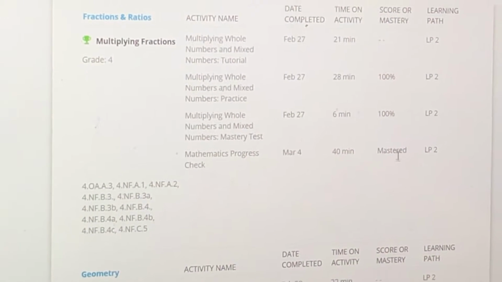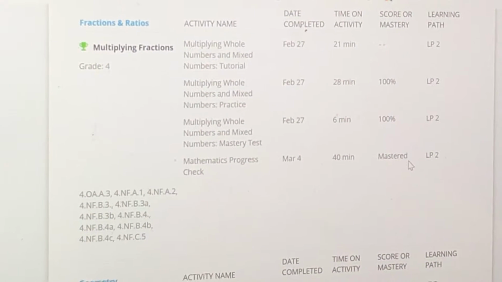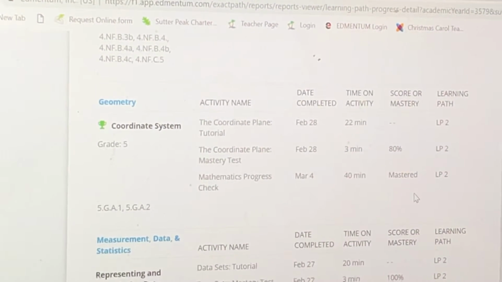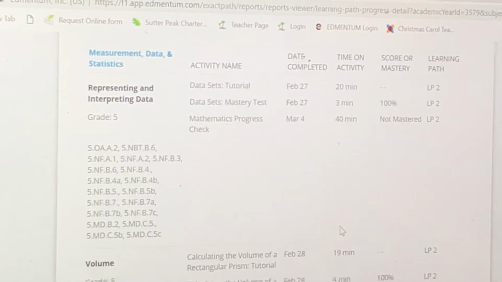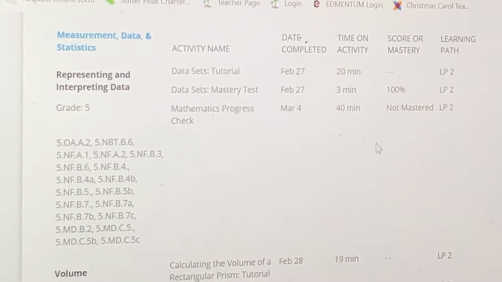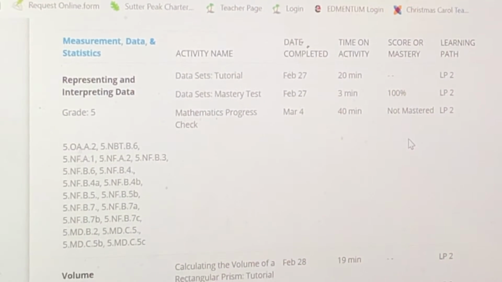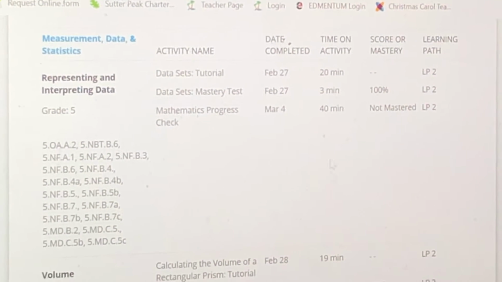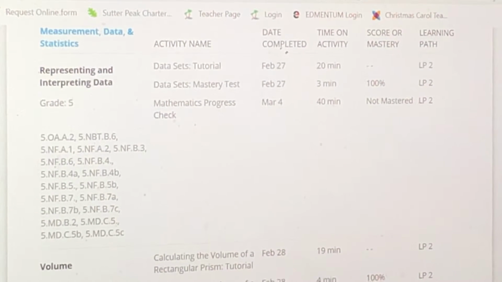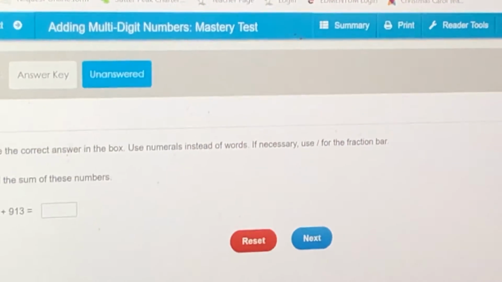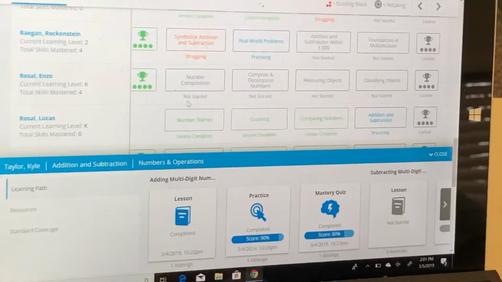So it looks like on her progress check, she mastered that. So I think the reinforcement helps, but it also helps for her to do it online on the program. In geometry, the coordinate system, she mastered that. Measurement, data and statistics is an area that Jade's had a couple of passes at, and she keeps working on this, and it's a little hard for her, so I think I'll look for some resources to help her with that. She did not master that. Spent a lot of time too. And volume. It was her first time to work at volume, did not master it, but now they'll move her down to a different level in these subjects.